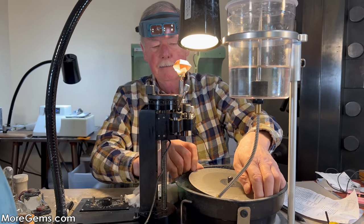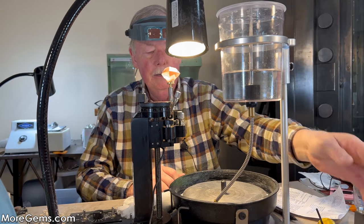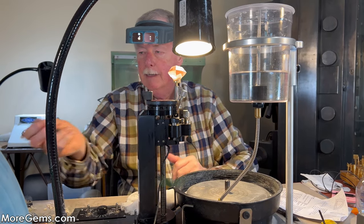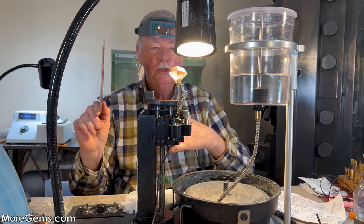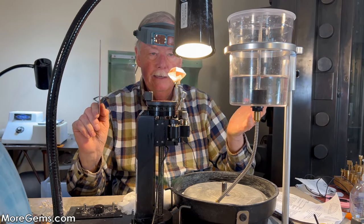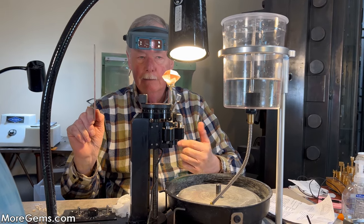So now that I've got the table kind of where I want it, I'm going to go back and do that first row of facets with the 600 lightning lap. And just cheat it a little more left and get that correct before we go on and cut the rest of the facets.